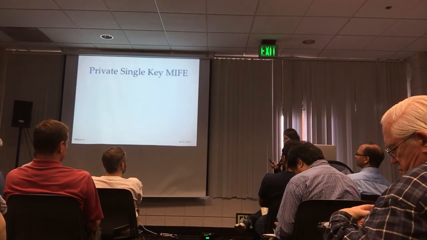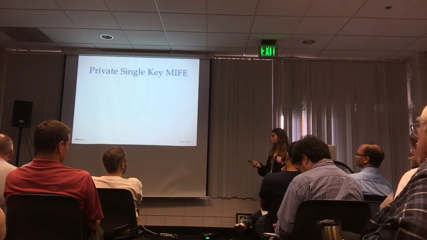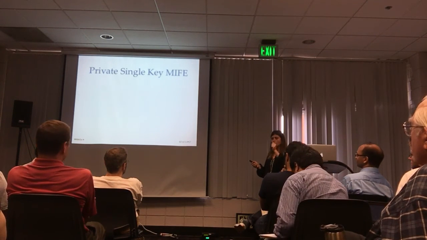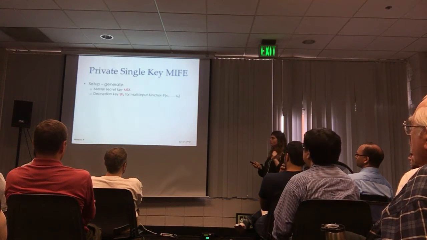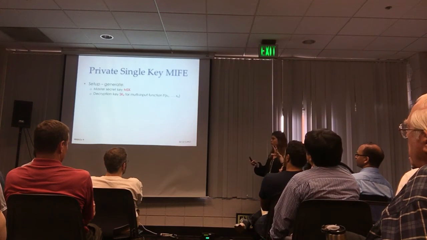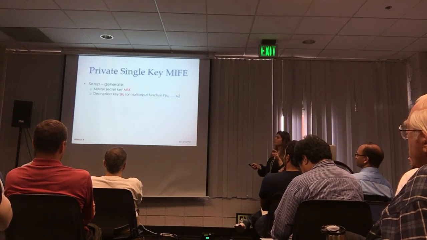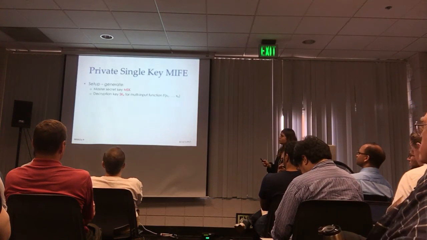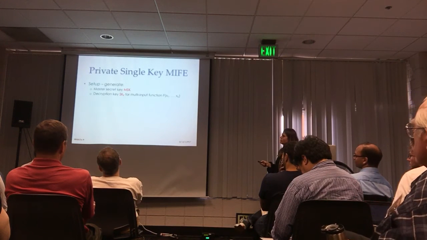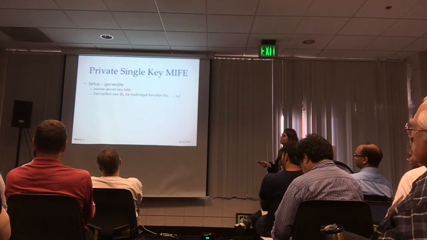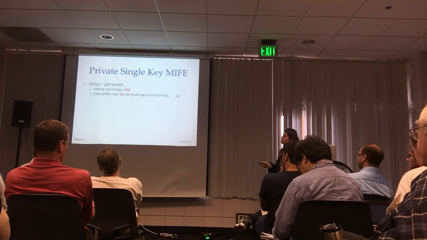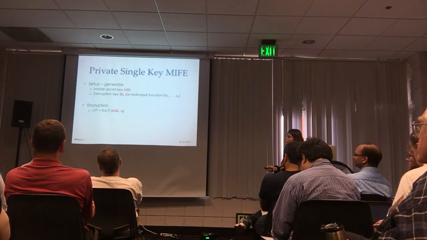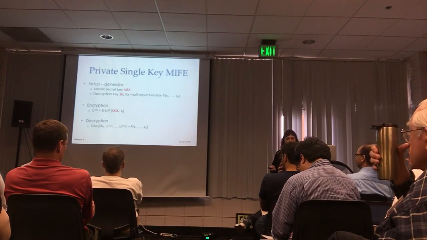For the purposes of this implementation, we considered private key multi-input functional encryption that allows you to give a single decryption key. Once we think about a single decryption key, we can just make it part of the setup of the generation of parameters for the multi-input functional encryption. So here we give out the master secret key, which we will use for encryption, and we give out the secret key associated with the particular function. Then we can encrypt for different slots, and we can do the regular decryption.